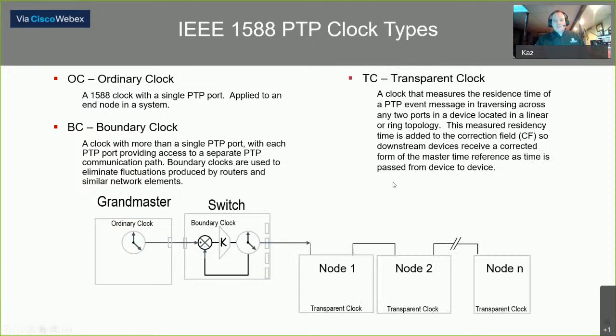And then transparent clocks. Most of the 1588 switches that you have that are enabled are typically transparent clocks. If you don't do anything to them, they are transparent clocks. So what happens is the boundary clock comes out, and then the transparent clock knows how long it takes to traverse itself, and it adds that to the total time, and then sends that total time to the next transparent clock, and so on and so forth, all the way down until it reaches the actual ordinary clock in your servo. So then it knows that it's got the time from the master plus all of the additional transparent clocks, so it sees where it should be time-wise in relation to what the Grandmaster was back when it initially sent the first packet.